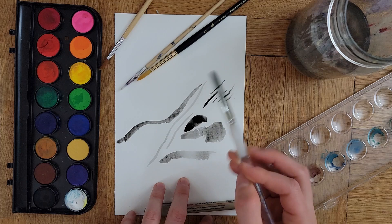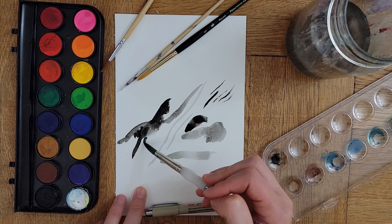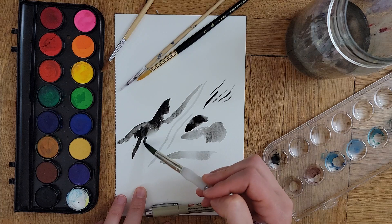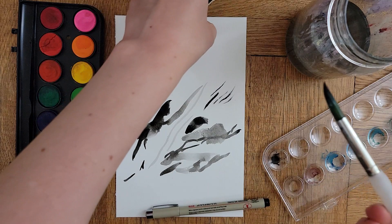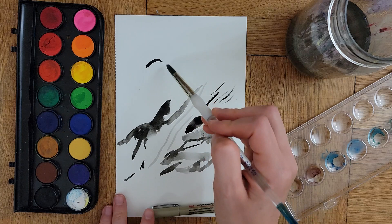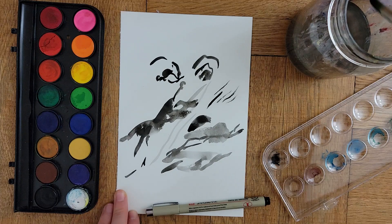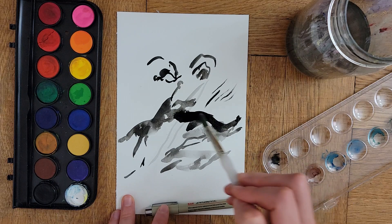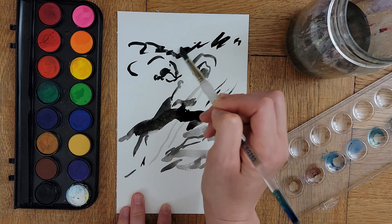Since we are working lightly and loosely to capture the initial impression of a person's expression, inspired by Toulouse-Lautrec's The Clown, we don't need to worry about details. Think about finding the lines as you move across and around the face, and feel free to cover or overlap areas as you develop the overall image. You'll find that if you work across the whole page instead of fixating on one area, you'll allow yourself more time for each section to dry. Focus on the dominant sections of the face — the ones that stand out in your first impression. Is it a facial feature or a particular expression? Focus on capturing those qualities and try to exaggerate them. These exaggerated features are what move an image from portrait to caricature and help us understand the artist's perspective or attitude.